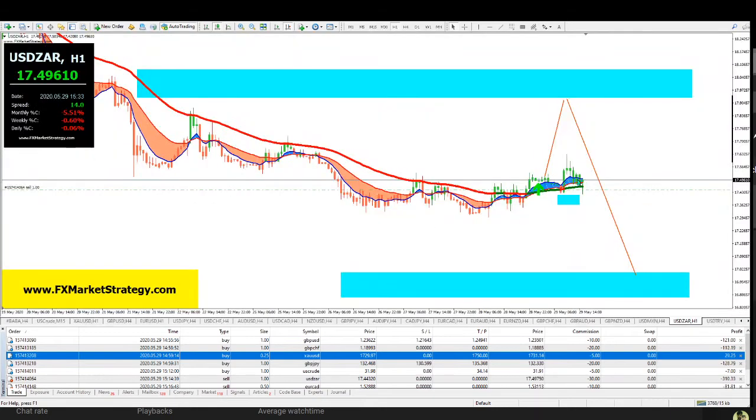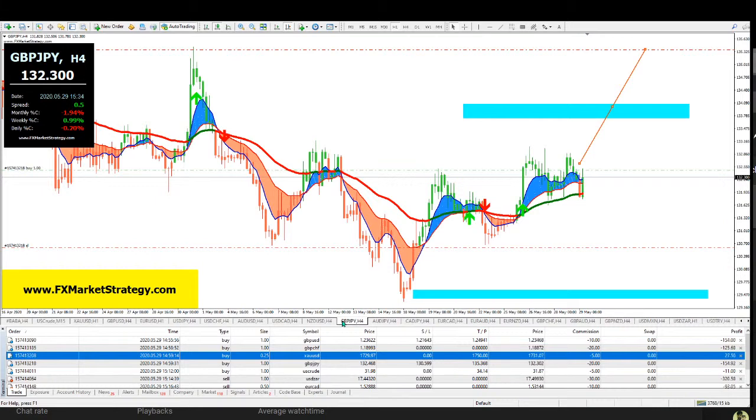So ZAR is going up a little tiny bit. There is a potential this can go like this and come back. The best time to sell, as we talked, was from early there. If you trade the 4-hour time frame, it's kind of relaxing, because it takes a lot of time to make one candle. If you trade in 1 minute, you're just gonna be going crazy over every single candle.